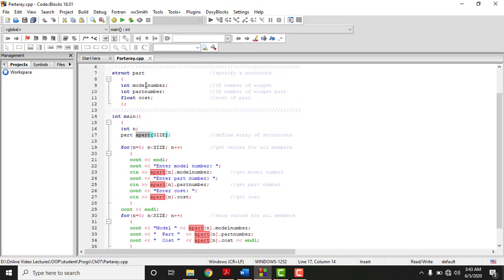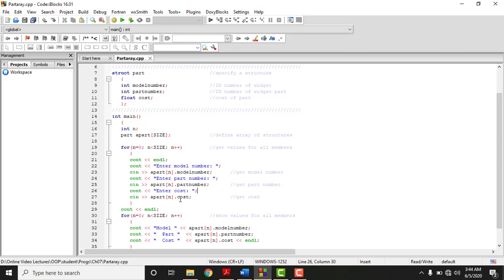stored in the model number by the help of this syntax. Right? So initially we write the name of the array, which is apart, and then we want to access the first element. The first element of course will be at 0 location, so initially n is 0, hence apart[0].model number, and then apart[0].part number, and apart[0].cost, and then n will be 1.